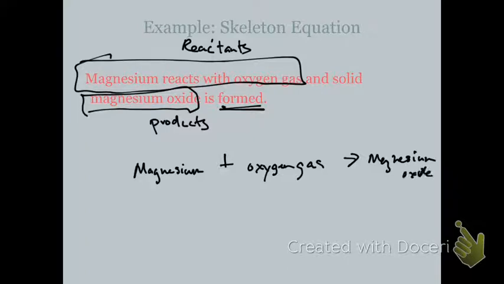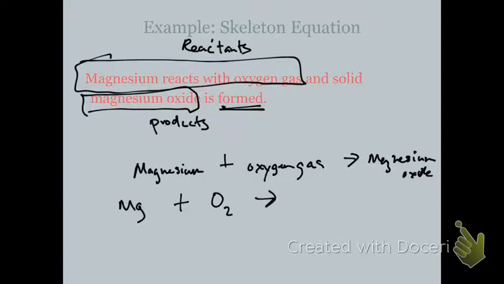All right, now let's put that into our chemical formulas. Magnesium is just Mg. Now I got to check to myself. Is magnesium a diatomic? No, magnesium is not diatomic, so it's just going to be Mg by itself. Oxygen gas. Is oxygen gas a diatomic? Oxygen is a diatomic, right? So O2. And then what is magnesium oxide? Magnesium oxide is Mg with O, right? I'm going to do this off to the side.